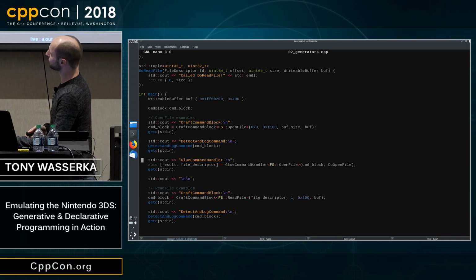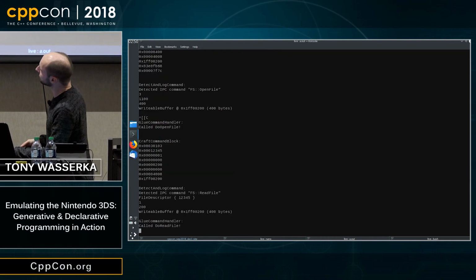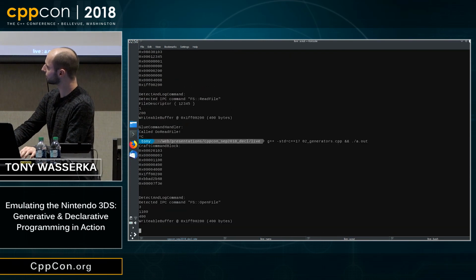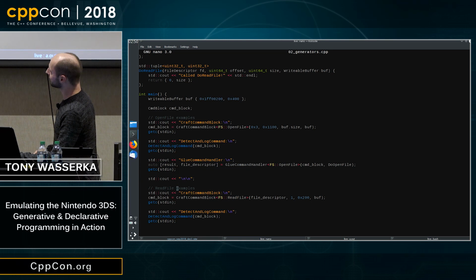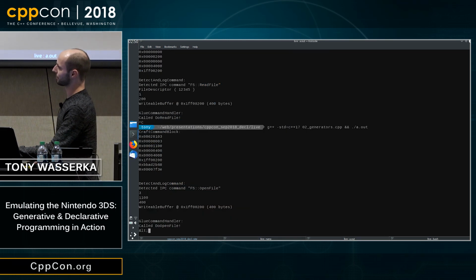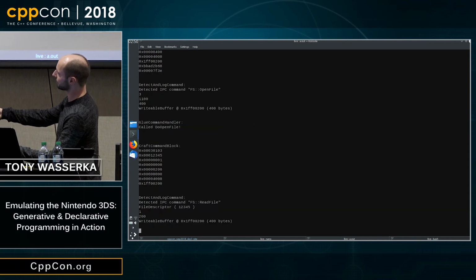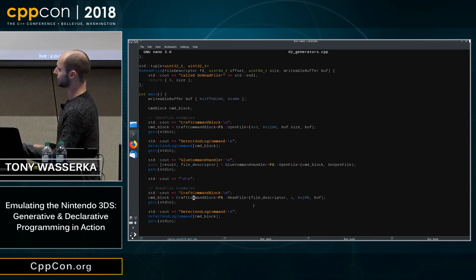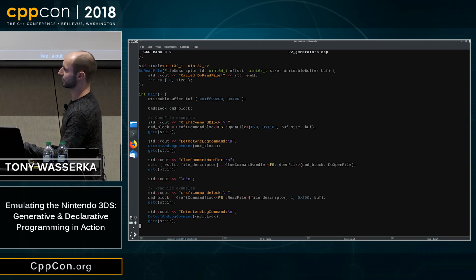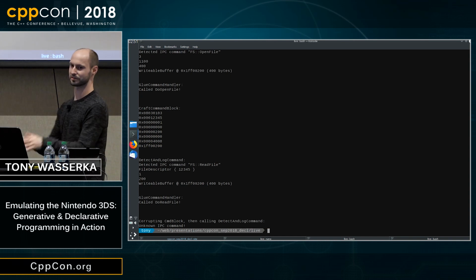The next one actually glues this one into a handler function that I called doOpenFile. Actually skipped a couple of things here unintentionally. There we go. And that one just prints called doOpenFile. And then we do the same again, basically with a different thing called read file. So it just again creates a different kind of command block, runs the command database over it, detects it's a read file command, and then calls the read file handler. And then for the sake of it, I just tried detect and log command on a dummy command block that contained garbage data, and it would say unknown IPC command. So that's quite neat in my opinion.